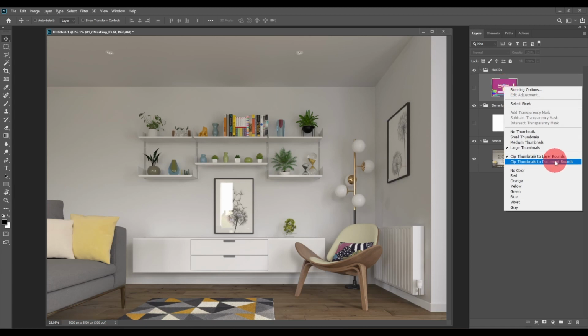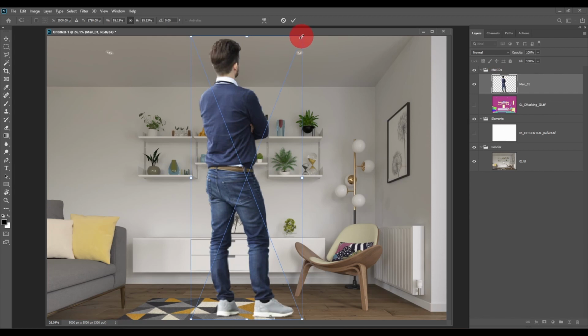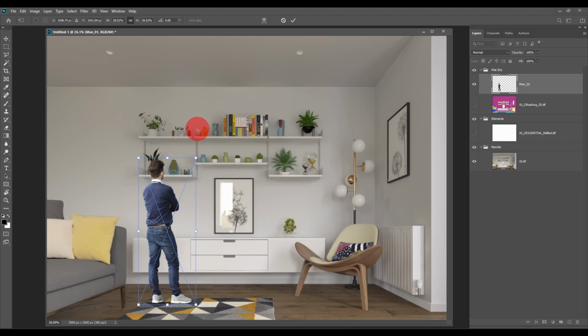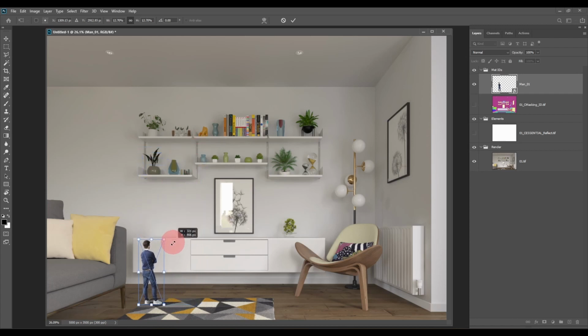To highlight this, I'm just going to change this back to document bounds and just drag in a 2D asset, which is very likely what you'll be doing with your visualizations, people, trees, etc. In this case, I've just dragged in a 2D person, dropped him in the scene, and here you can see his relation of where he's positioned in the document, and that's shown here in the thumbnail. If you have a very small asset, so if I scale him down, it's very hard now to see what is even in that layer. So if you have multiple layers, this is not a great workflow to identify what's on what.